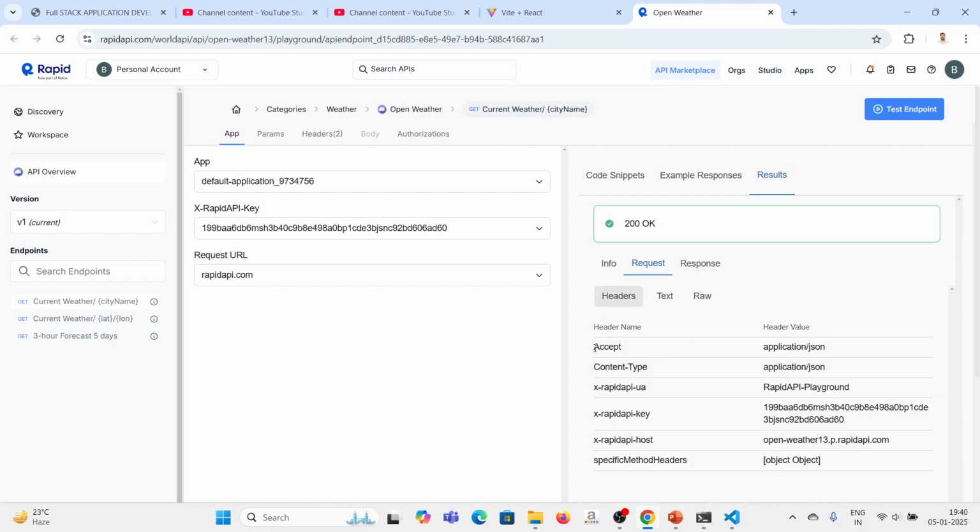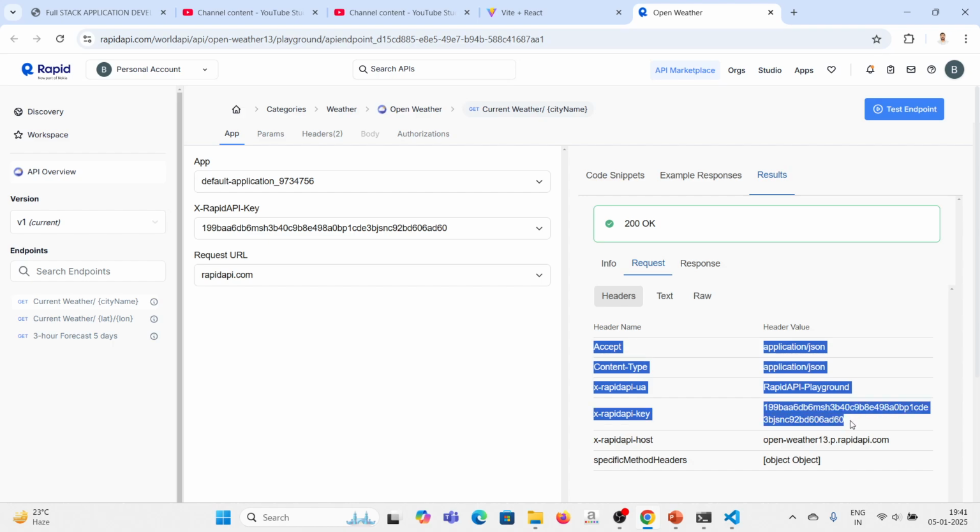In the request we have the headers, which say what kind of response we will accept, what kind of content we are sending, what the playground is, then our key to get the data, then the host we are requesting. Up to this, we have to use it in our application.